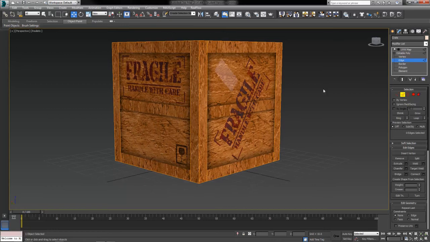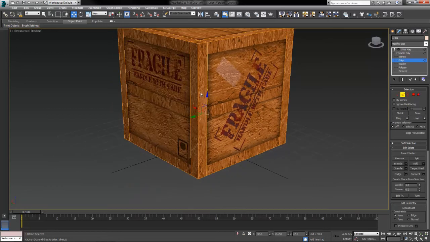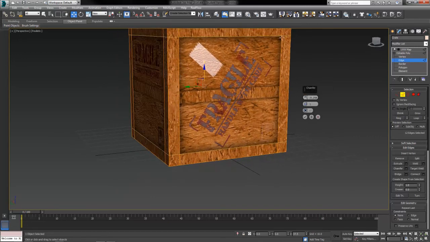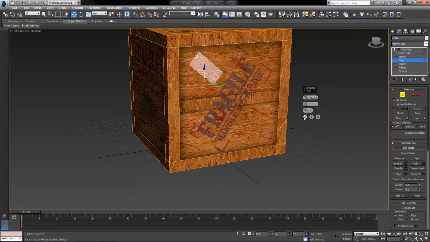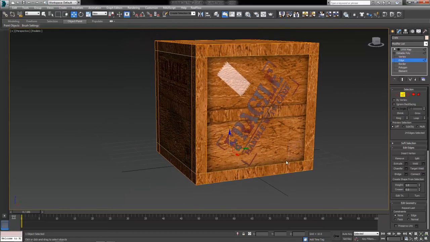We can do the same thing going around horizontally. Let's select an edge on our box, this time the corner that isn't on the top edge but the side edge of our box, and hit that ring to select those all the way around. We can hit connect once again to draw that right through the middle. And chamfer again should actually, even with those standard settings we just used for the last ones, push brand new edges all the way out and all the way around our crate there. So all we have to do is hit that check mark button again.